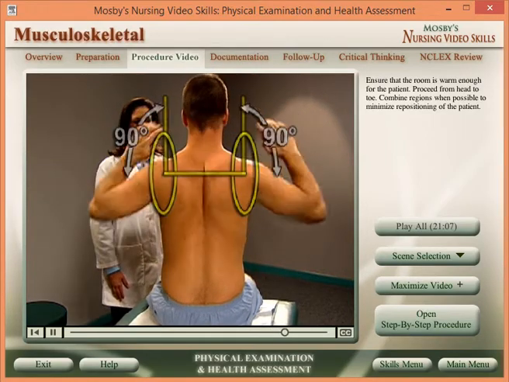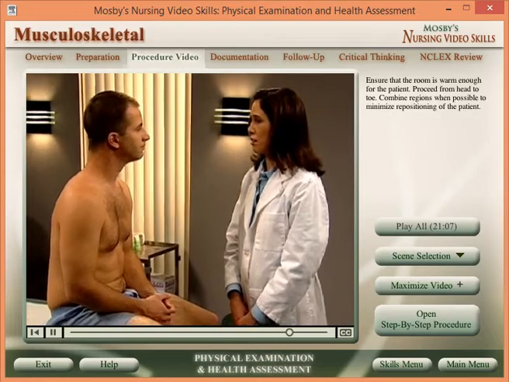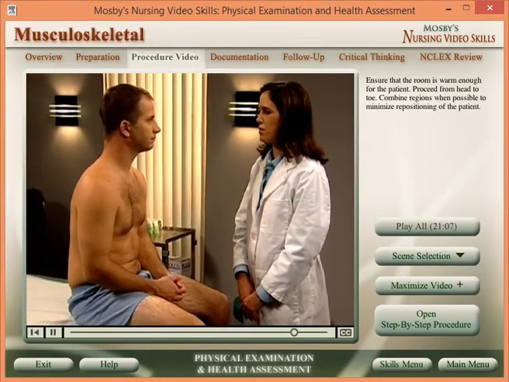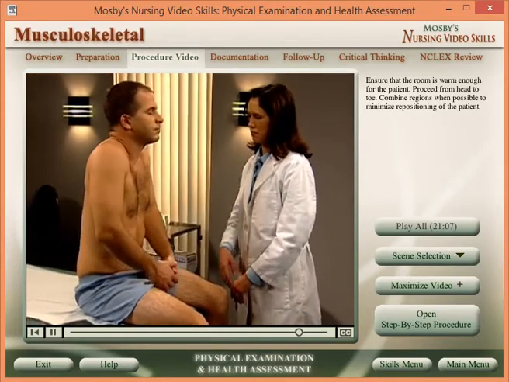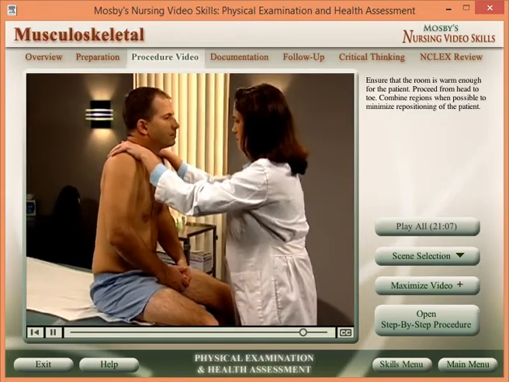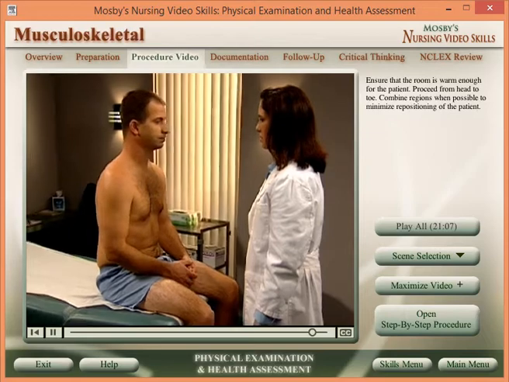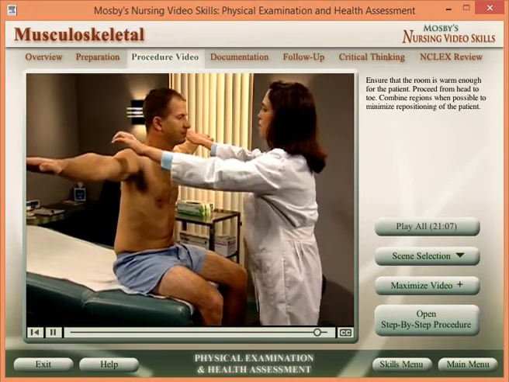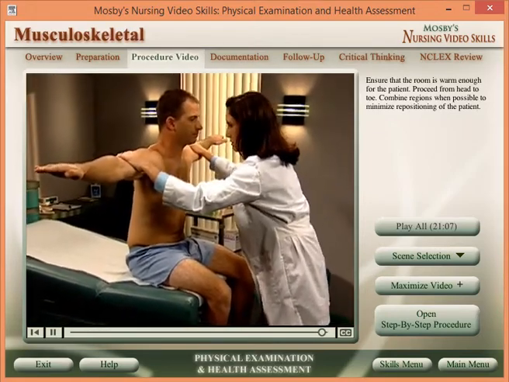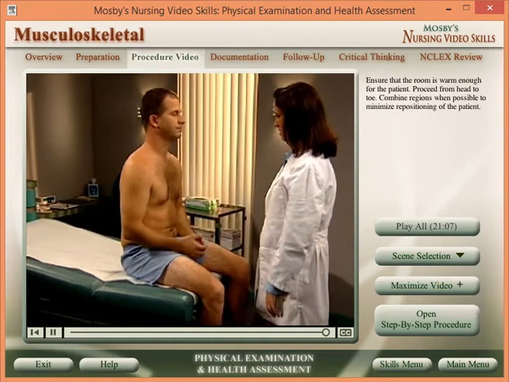And relax. I need to check the strength in your shoulders. Can you shrug your shoulders up? Then, while you push them down, don't let me. To apply resistance, have the patient shrug and abduct his arms. And lift your arms to the side. Don't let me push them down. These actions test the strength of the shoulder girdle muscles, and the shrugged shoulders test evaluates cranial nerve 11. And relax.